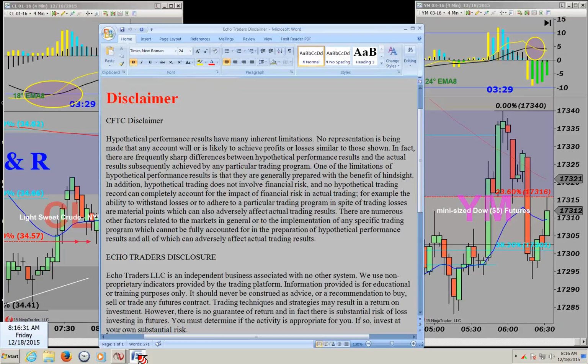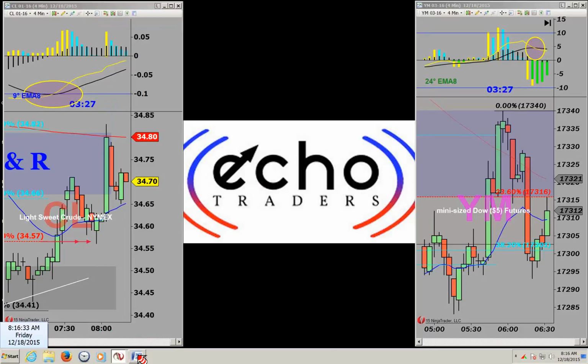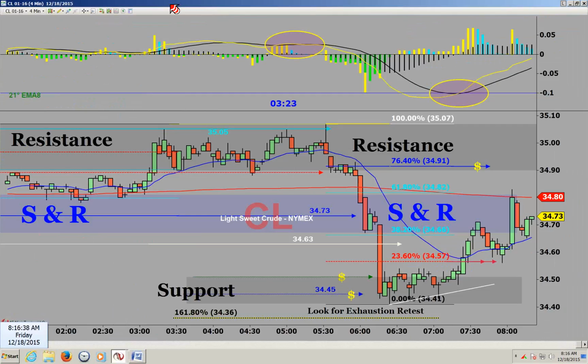Two trades we're looking at here, and I'm going to take the CL first. One is long on CL, and earlier we have the entry at support. So you can see support marked on your chart there. It's this shaded area down in here. Our target here for the time being is 34.91 and beyond.